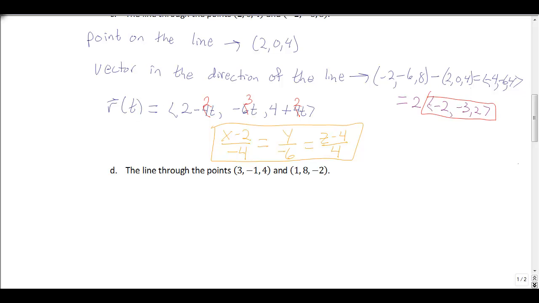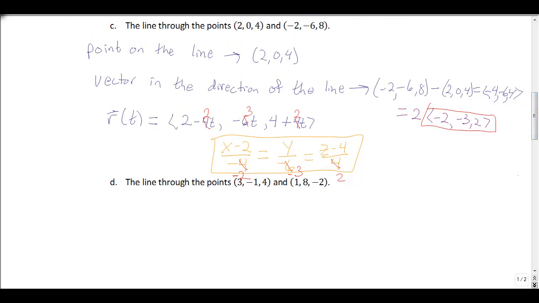Likewise, if you did this divide by 2 trick with the vector, you'd get a 2 on the bottom of your symmetric, and a -3, and then a 2. So -2, -3, 2, just to make it clear the negatives stay there. So you could do that there. We should maybe look at this one in Mathematica.